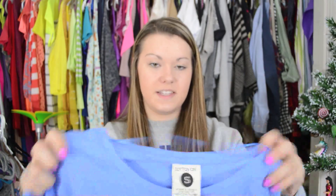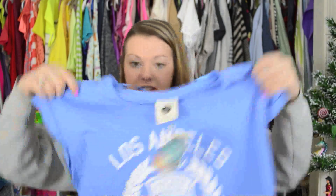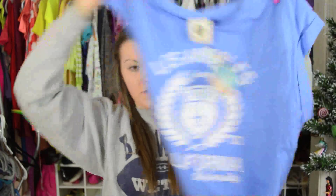Then I went to Cotton On and I've never been there before. Basically everyone on YouTube has mentioned Cotton On, so when I saw it I was like, I need to go there. It's really like a cheap store — kind of like skater California style. I got t-shirts and they were two for $20. The first one I got is this Carolina blue one that says Los Angeles California University. They're short sleeves but they are like permanently cuffed. This fits amazingly — if you have a Cotton On, you need to go try these on.